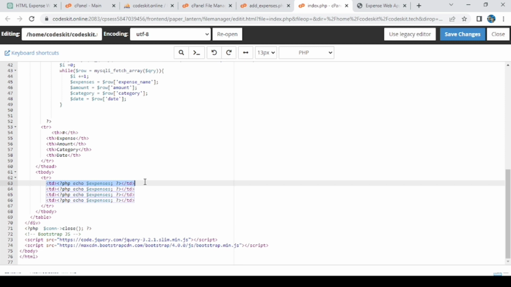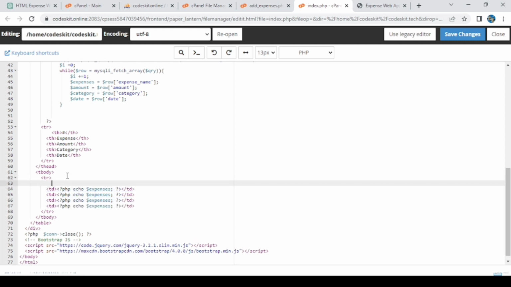We have to add one more column because we added one extra column in the table heading, so we need to add one more for action. Here add i in the first column, so we added the dash there. The second one is expenses, third one amount, fourth one category, fifth one date.